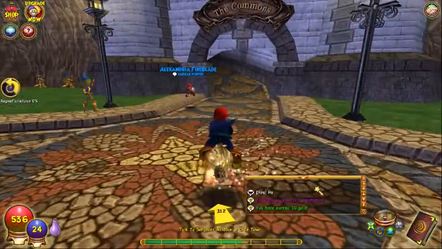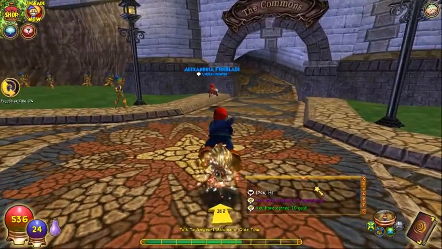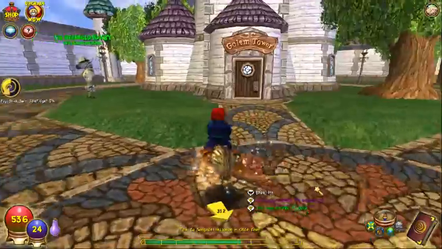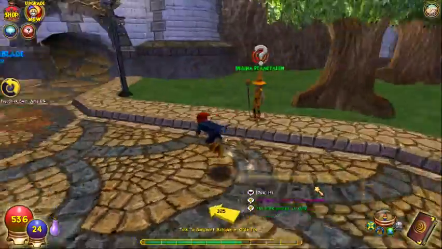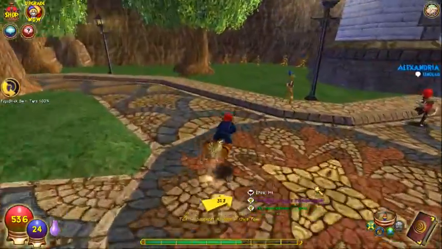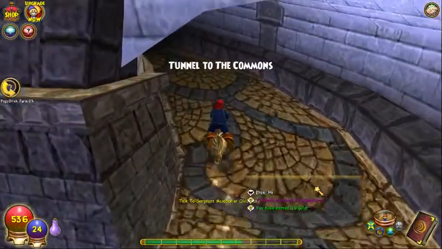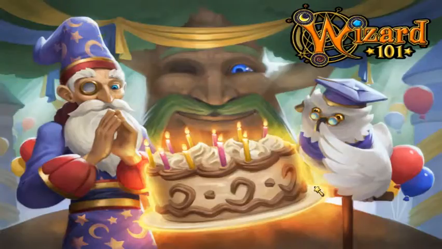Oh hey, the quest bar is finally fixed. Look at that. See how I'm moving and just staying and... It's actually turning. See, look, it's turning to the right. And then, yeah, I just had to exit the game and everything.